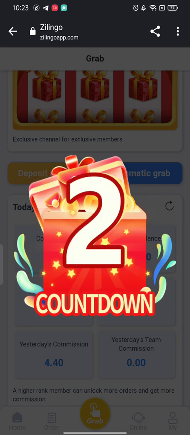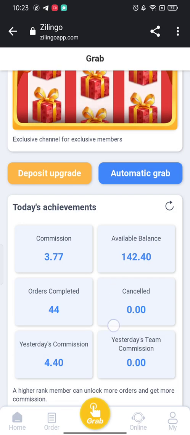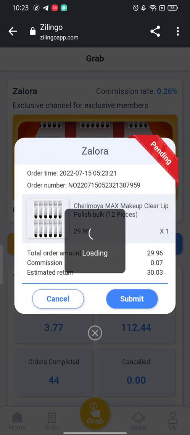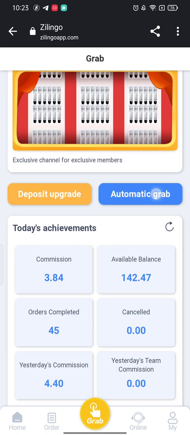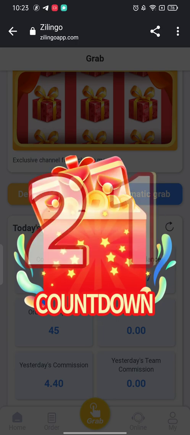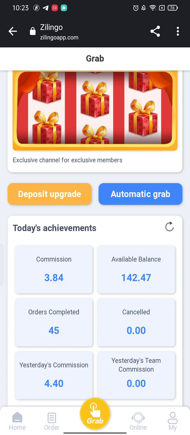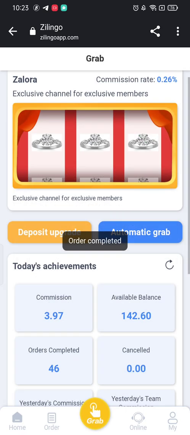So just for 50 times in a day, as easy as that, guys. That's just how this thing works, and you get your funds right there in your account. You can see the commission and the available balance is increasing. So you can just do this, guys. Just do it like the spare money that you're not doing anything with. You can just do this and get that certain amount daily.